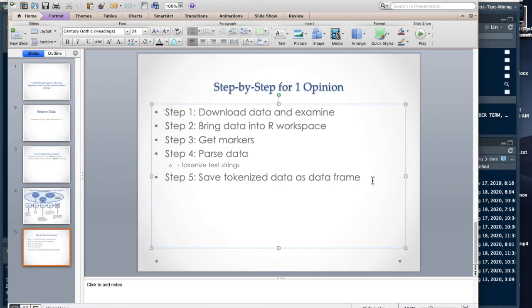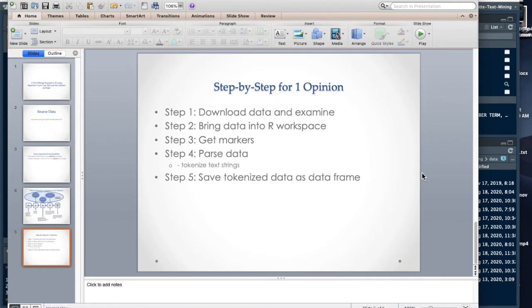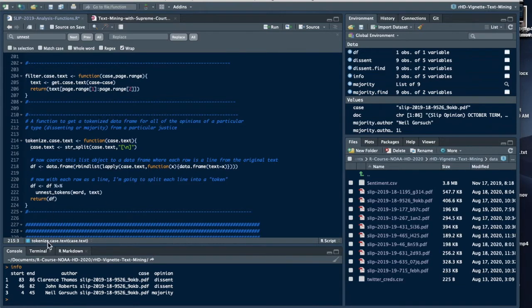I tend to think of it as words, but people who do this a lot and are much better at it than I am would prefer a more general term like tokenizing, because there are lots of things that are not words that are still important elements of language that one might want to retain in a text-based analysis. I'm not going to comment on what those are because I probably would not do it justice. In this particular example, we're going to be splitting long text strings into words. So let's get started with that.